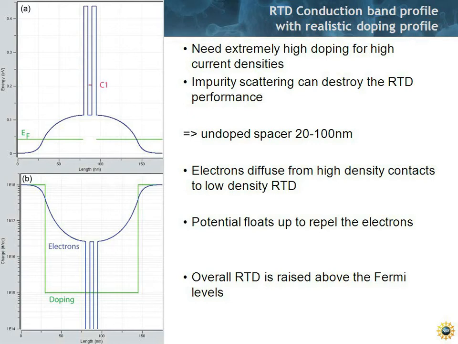So that is what is shown here in the RTD where there's an undoped spacer around the resonant tunneling diode by 50 nanometers. And you can see that on the bottom slide where I'm showing in green, bottom figure on the left, where I'm showing in green the doping profile. So there's a non-intentional doping of 1E15, 50 nanometers to the left and the right of the RTD. And then there is an intentional doping of 1E18 to the left and the right of that. That's the flat, so you're going high doping, no intentional doping, to high doping.